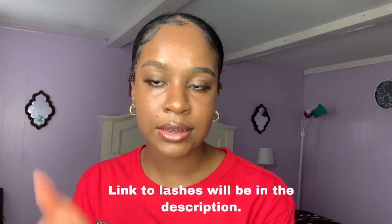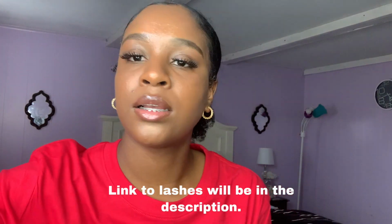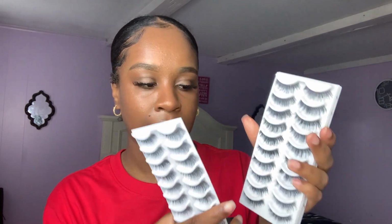So, these lashes that I have on came in this box with another set, with basically 10 pairs of lashes, and it gave me 5 sets. So, 5 sets of 10 pairs of lashes, and each set of 10 comes in a different style. These are the ones that I'm wearing right now.